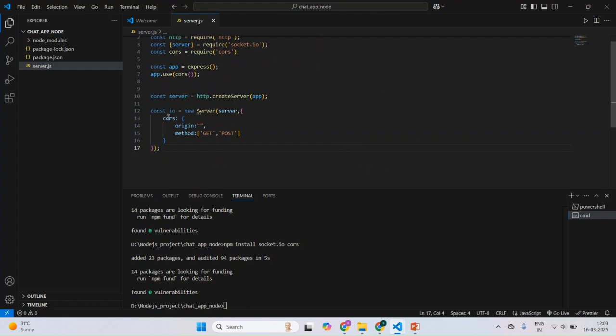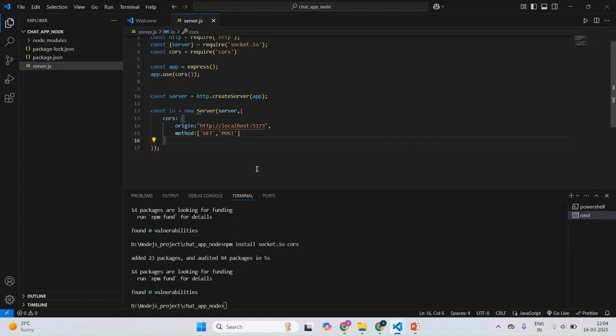So guys, whatever const io = new Server you're using, what it will do is create a new Socket.IO server instance, which it attaches to the HTTP server. And this origin we have used here, our React path will come, guys. That is http, which will be the same for all. That is http colon forward slash forward slash localhost, and here my port will come. It might be 3000, or whatever we are getting now. So here it is 5173, so we need to take 5173 here. This will allow the connection from the React frontend running on that port. Then methods GET and POST we are using, which will allow GET and POST requests.